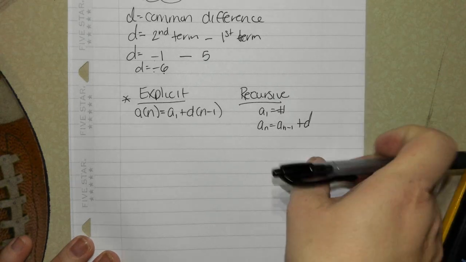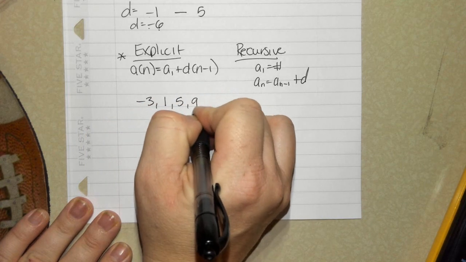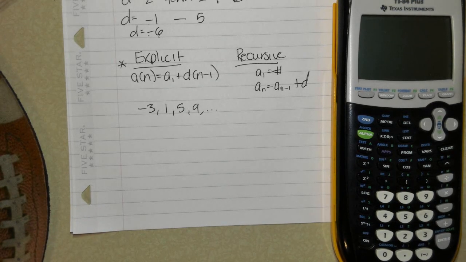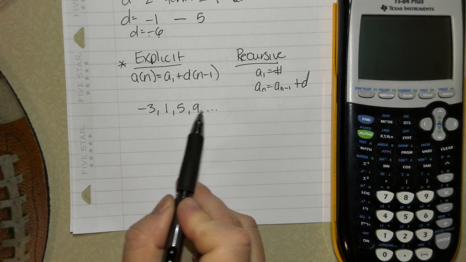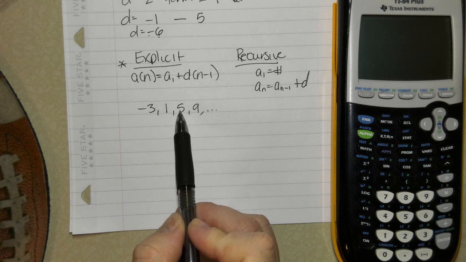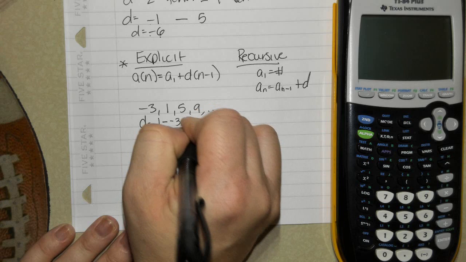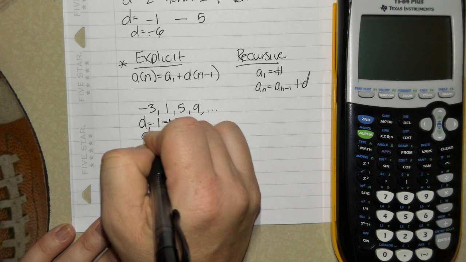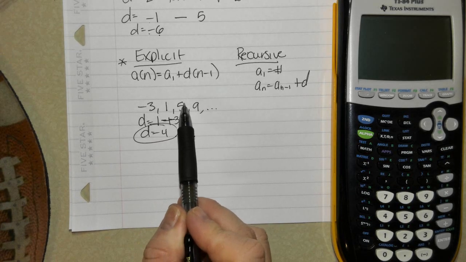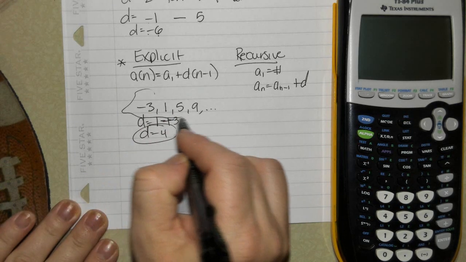So let's start with something easy. The first question is this an arithmetic sequence? So is there a common difference that's applied as you move to the right? So let's check it out. I'm going to go common difference would be 1 subtract -3. 2 negatives make a positive, and the common difference would be 4. So if I add 4, I get 1. Good. If I add 4 to 1, 5. If I add 4 to 5, I get 9. This works. This is an example of an arithmetic sequence.